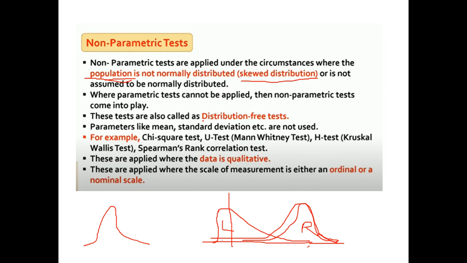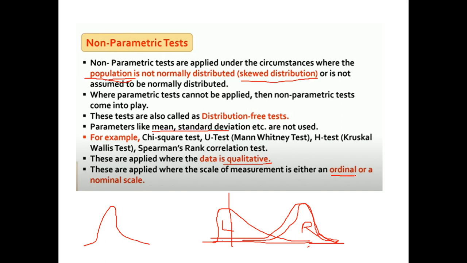There are some tests which tell whether this data is binomially distributed or not, or Gaussian. This Gaussian is only normal. You can say whether this data is Poisson distributed or not, and then these tests come into the picture. For these tests, we will not use mean and standard deviation. There are other metrics, like the median you can use here, because this data is qualitative in nature. So you can group them and count them, or rank them. Ranking is only possible. Such data we call qualitative data.